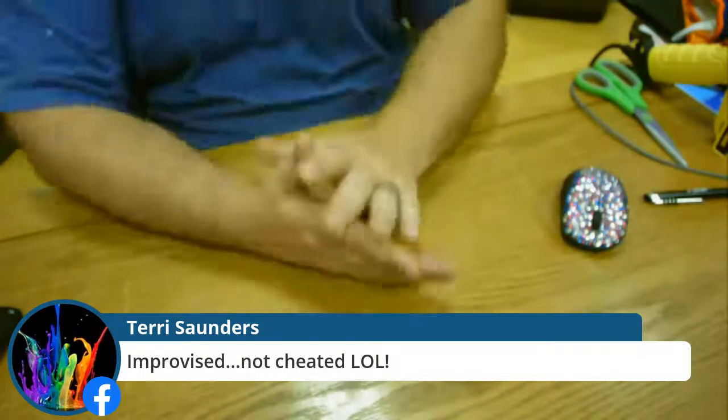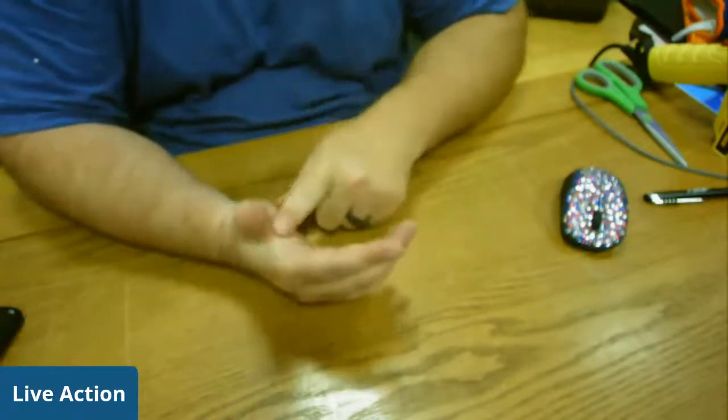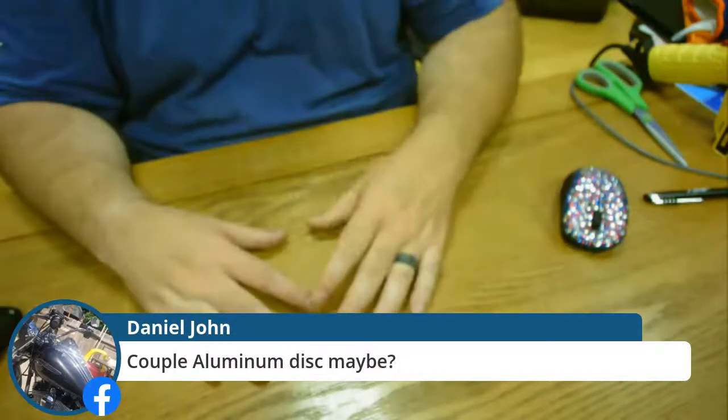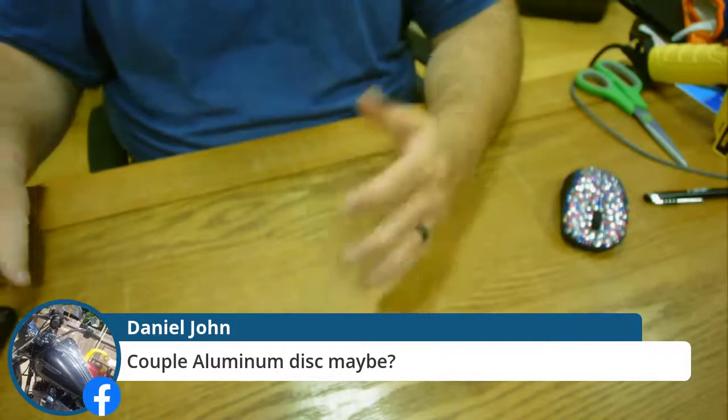Teflon cooking sheet on the bottom for more pressure. Good idea, Matt. We'll try that. Daniel, a couple aluminum discs. That's a solid guess too. So I think there's only one real way to find out, and it's just to do it and see what happens from there. 2 minutes to go on that.